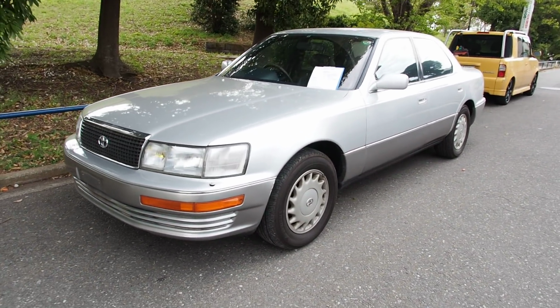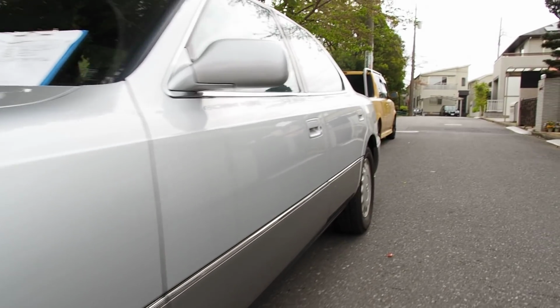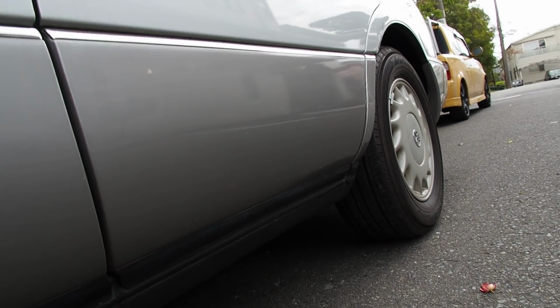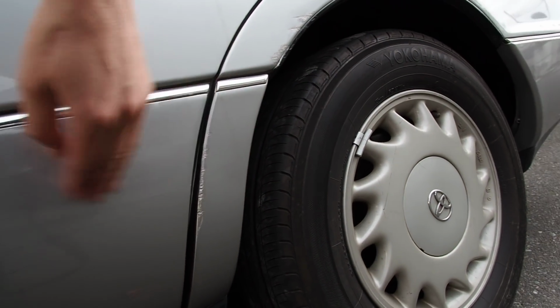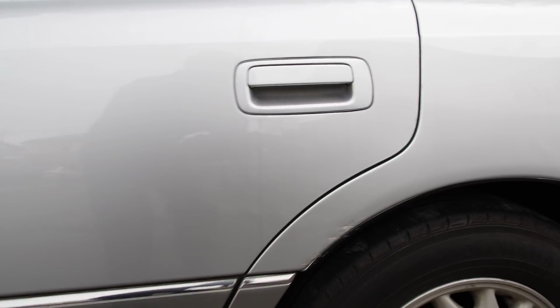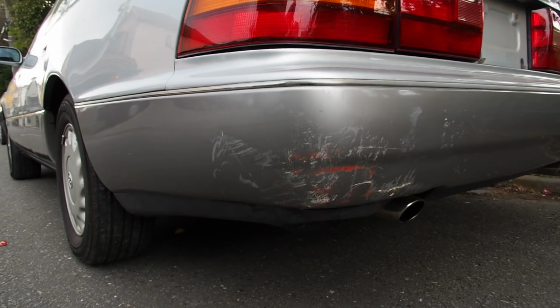And so we had A2 on the front, right here. That's a medium scratch. We had an A3 on the side. That's in this plastic cladding piece. You can see it all the way down, including some here. Now these are both plastic pieces. This is metal, and it's scored the metal there. And then there's touch-up paint on it. Okay, and then there's A3 and Y, which means crack, in this section here.